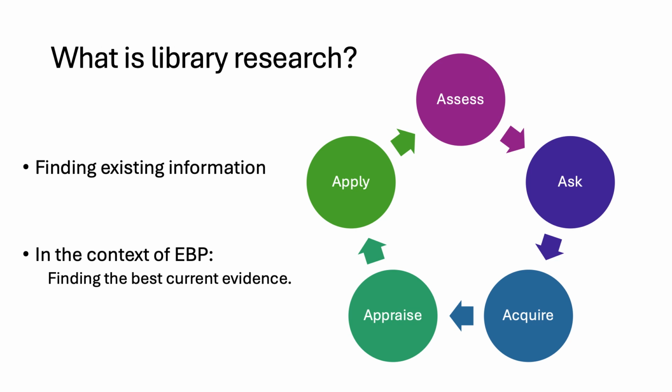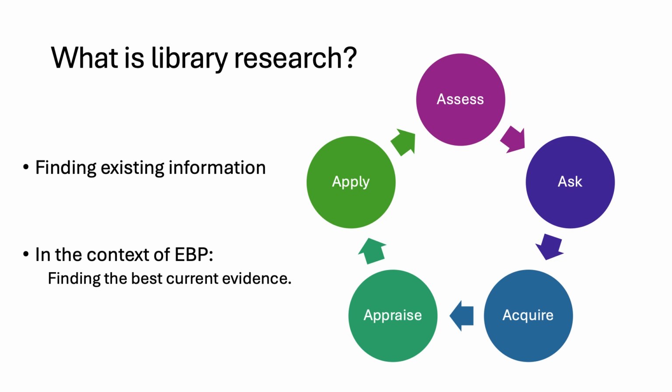So what is library research? Ultimately, it is simply finding existing information. When I talk about library research, I don't usually mean that it has to happen within the confines of the library, whether the building or the electronic environment of the library, but really just about how do we find the information that already exists that is published or posted or accessible somewhere.